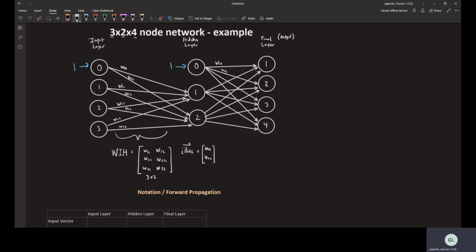So let's start. All of these are a little different. These W's that are lined up over here are not the same as the W's that are from the hidden to the final. They're going to be different numbers themselves. And the way that we're going to capture those is the same notation-wise. I'm going to call this WHF, and it's going to have the same number of rows that I have hidden nodes, and I'm going to have the number of columns that I have as final nodes.